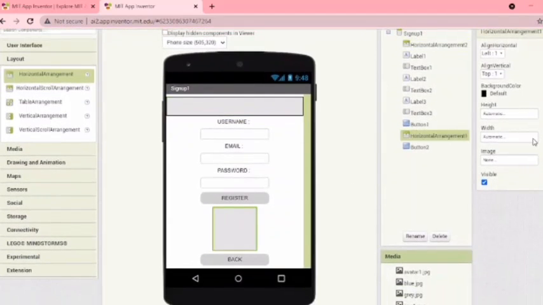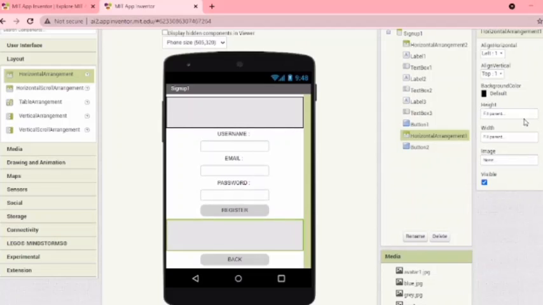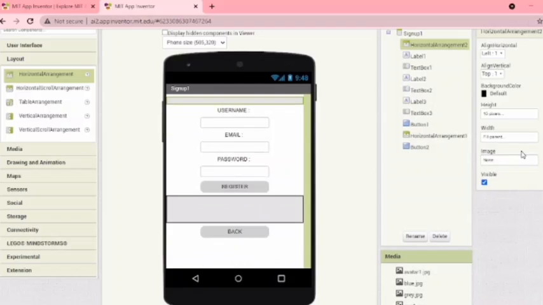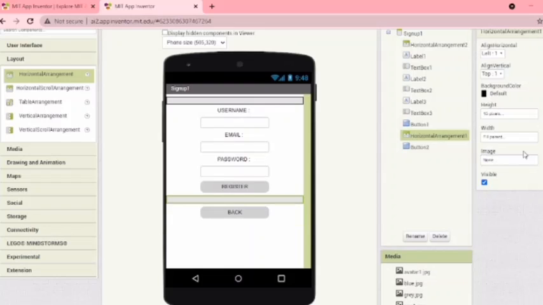Here also. I use 15 pixels for this layout.